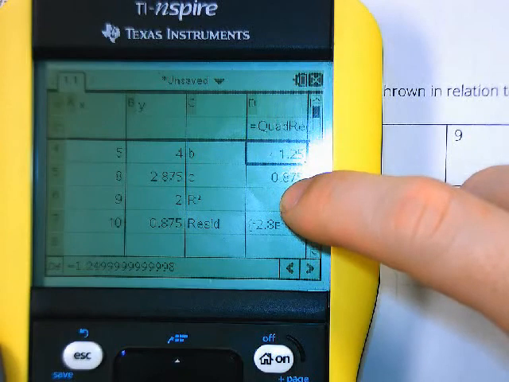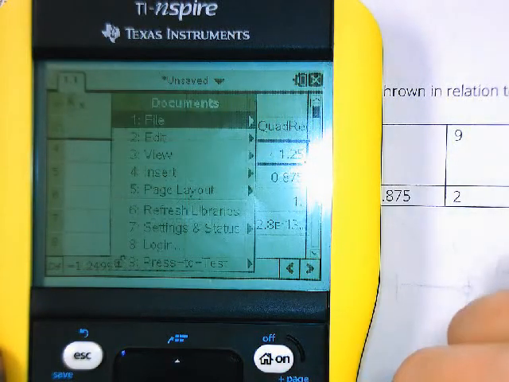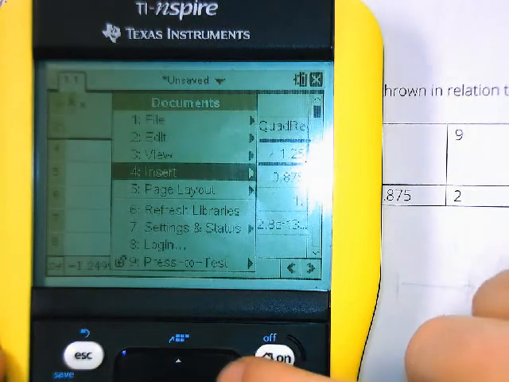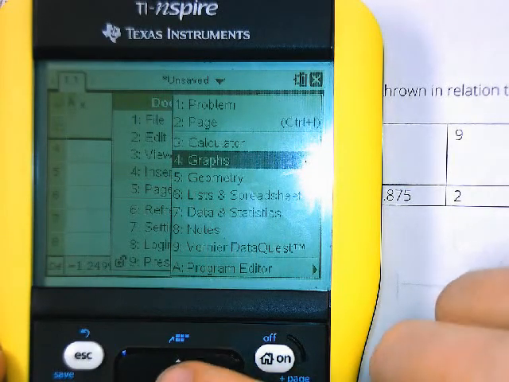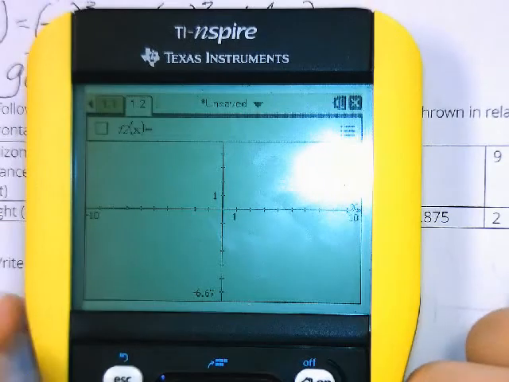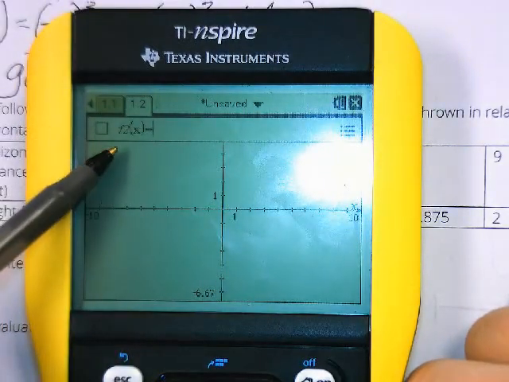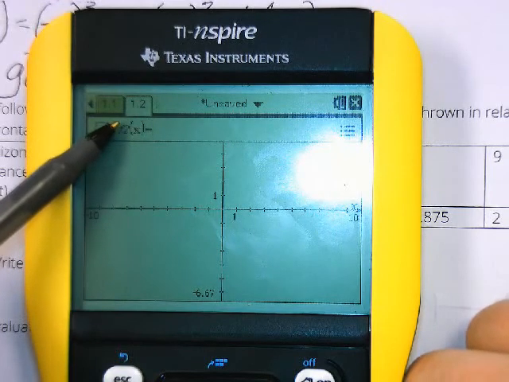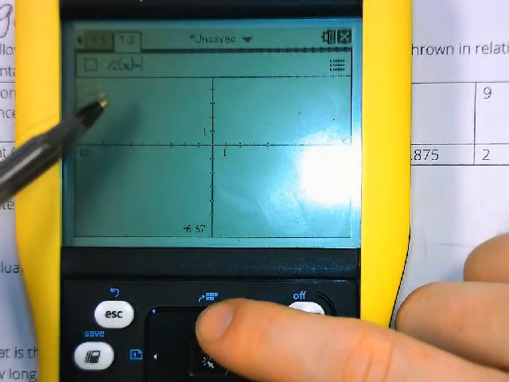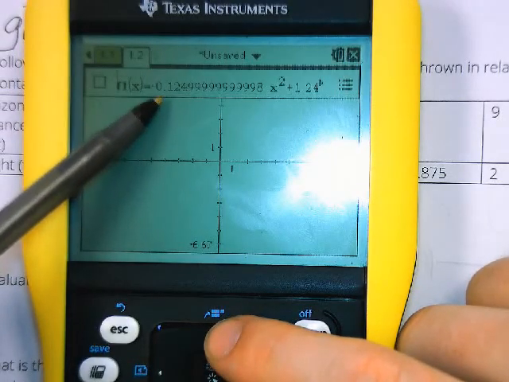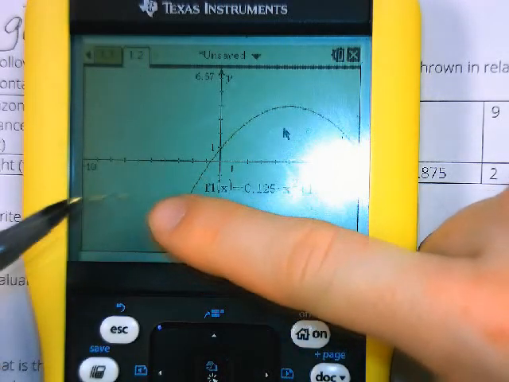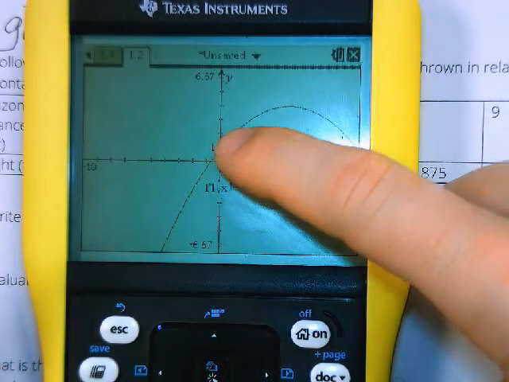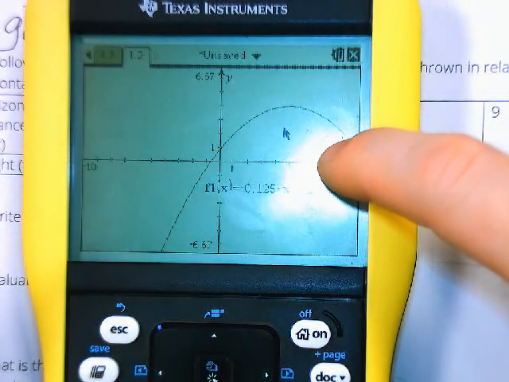What I want you to do, though, is to go to Document, and I want you to insert, that's Option 4, a graph. You want to insert a graph. Remember that we told the calculator to label our graph F1, and we're at graph F2. So to go to graph F1, you're going to push the up arrow once, and there's all of your data. Now you can hit enter, and you can see the path of the baseball starting from the batter all the way up and into the ground, where it lands on the ground.